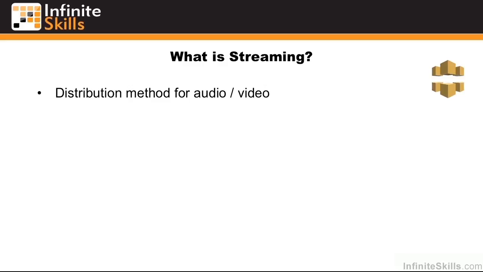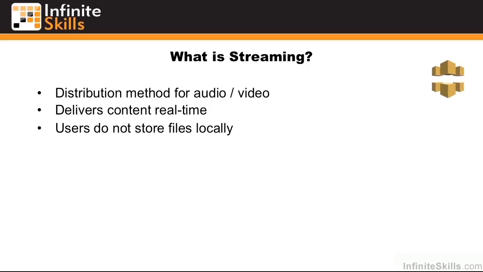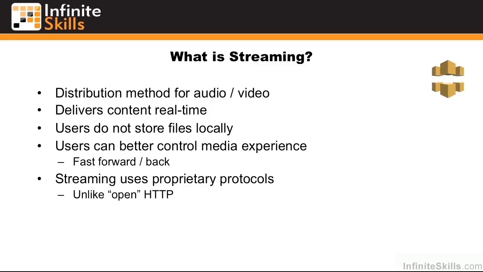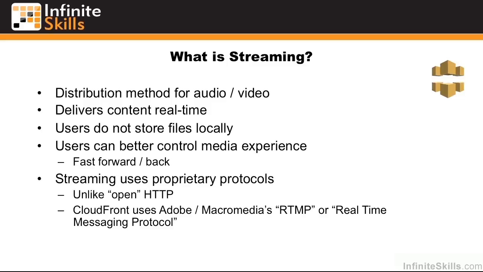Streaming is a distribution method for audio and video. It delivers content real-time to the users who request. The users store no file locally, so it saves on disk space for them. The users can also better control their media experience by being able to fast forward or rewind an audio or video file. Streaming, unlike HTTP, uses proprietary protocols. CloudFront uses Adobe Macromedia's RTMP, or real-time messaging protocol. The E version of this allows for encrypted files.